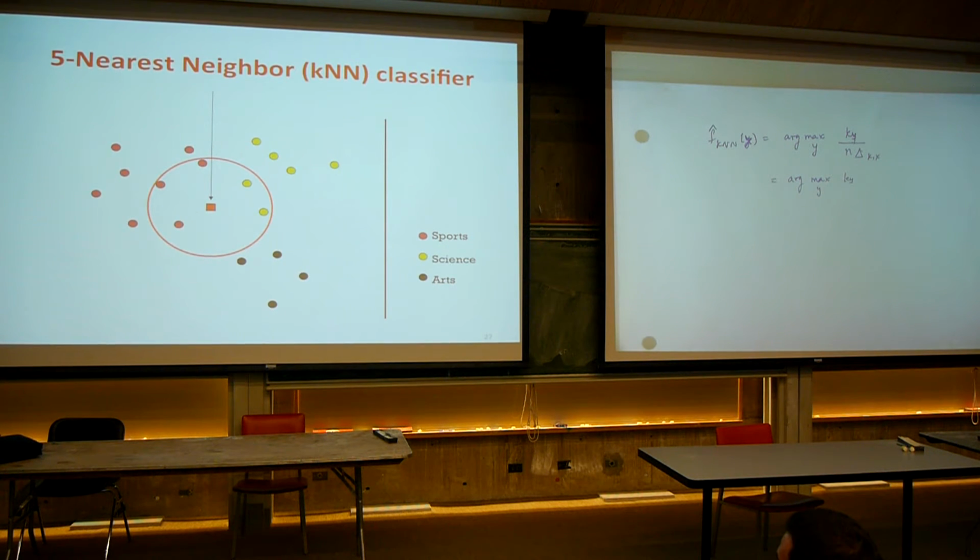You can see that this k is very much similar to the bin width or the bandwidth we've been talking about, right? How far we reach out, the larger we make the bandwidth, the more bias we incur. So something similar happens here. The larger you make k, the smoother is your decision boundary, right? And as an extreme example, what if I set k to be equal to n, all of your training points? Then you get the same label for every point, right? So it's a very, very smooth decision boundary in that sense.